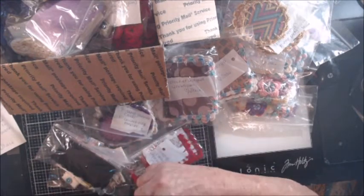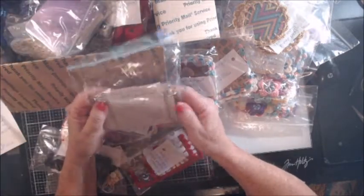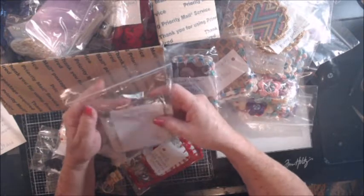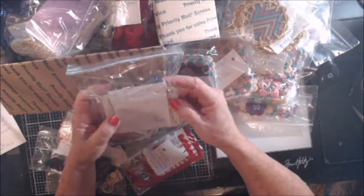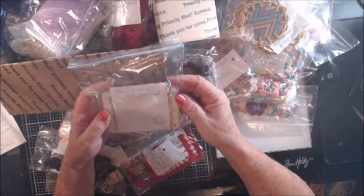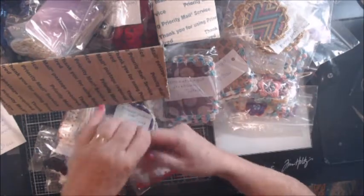It makes my job really hard to decide how to divide it up, but there are a couple of other crafters we know of who are in need of some assistance as well, so we may be doing some more fundraisers. Mini two-ring art journal — oh, look at this!